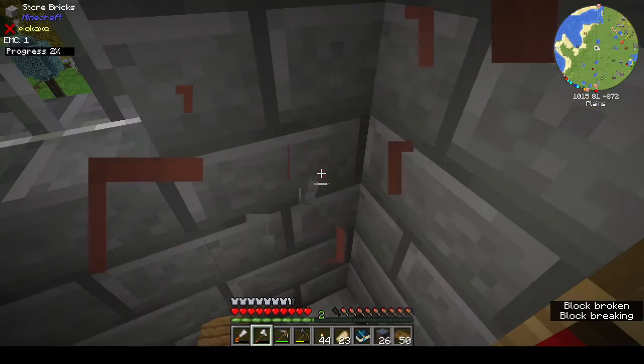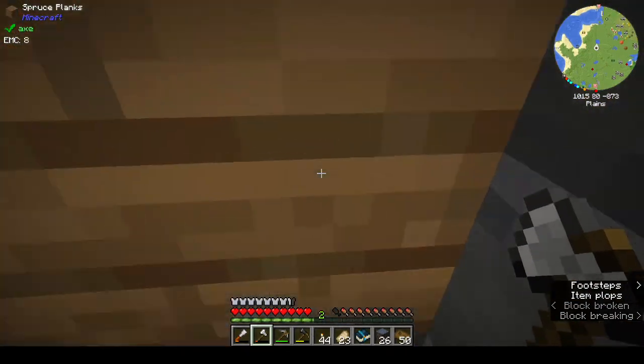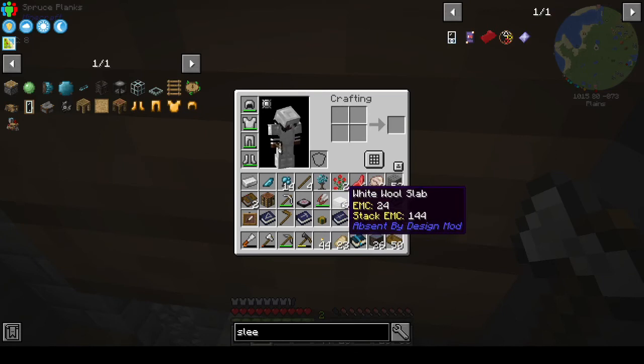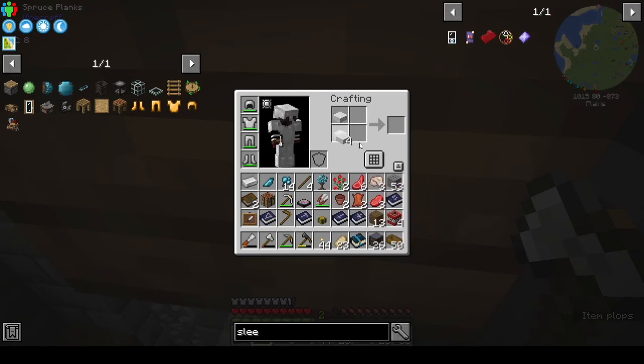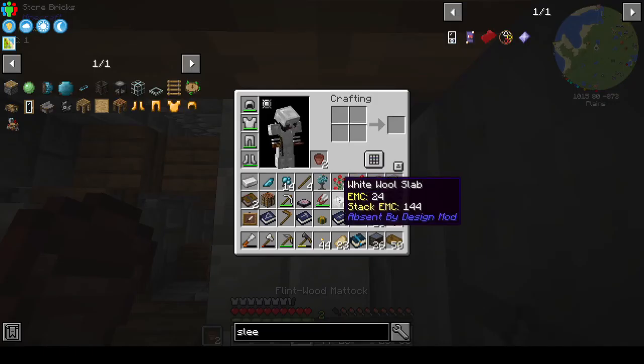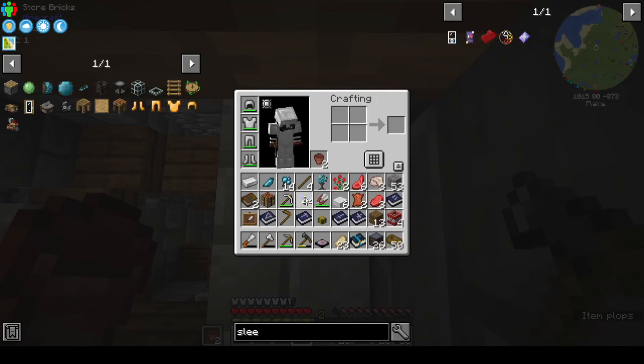A pity there's no redstone though. I want the redstone. Are we full? We are full. Absent by design. Okay, can we make them, turn them back? No, we can't. Oh, we do have the EMC table. I did pick it up. I don't recall picking it up, but yeah, put that there. Alright, let's start storing some stuff.